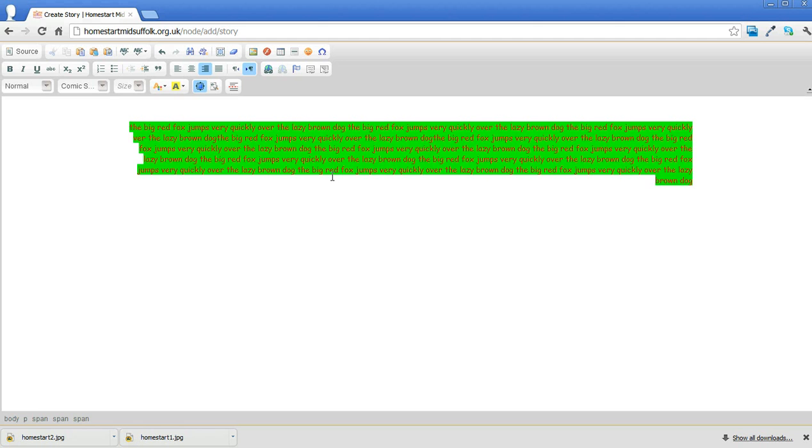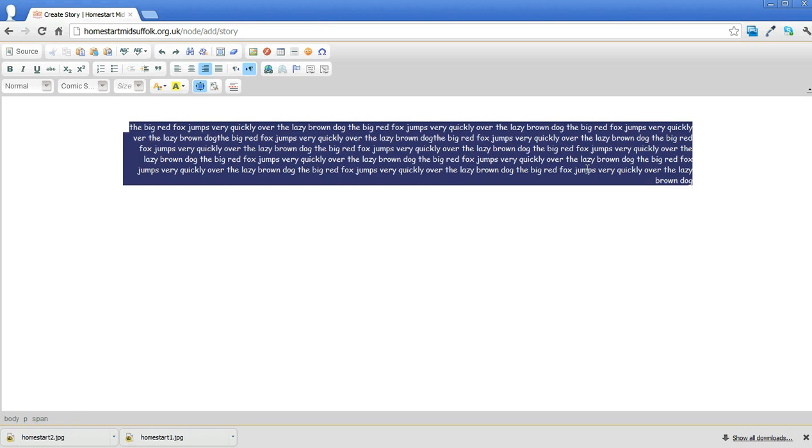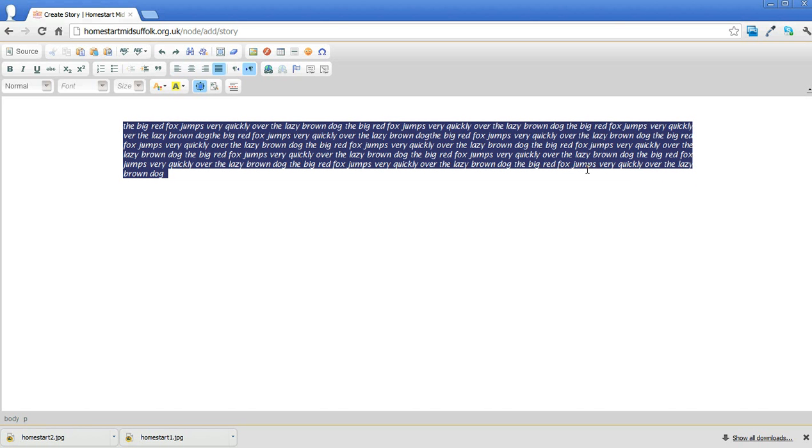Really, you should be avoiding using these, because, as I said, the underlying system provides you with a default set of colours and styles which keeps an overall cohesive style for the whole site. If you start using colour all over the place, it really does start to make the site look like a dog's dinner. So, as I say, it's really not recommended. Okay, let's get rid of all that. Let's go back to where we were, just a plain paragraph.